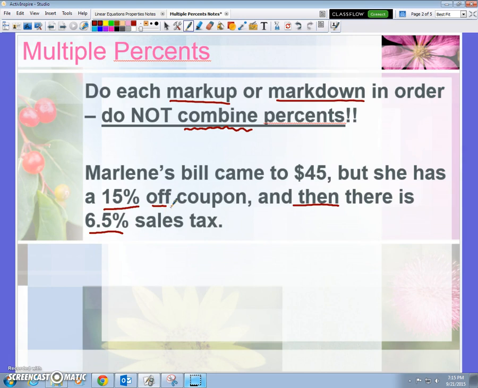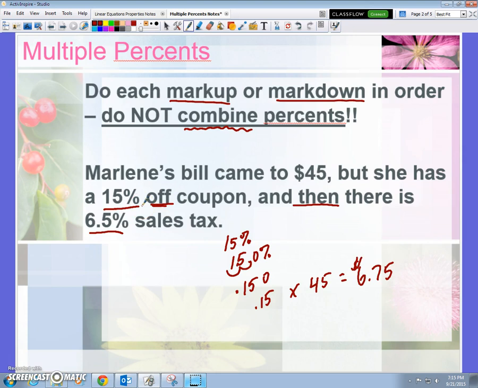So I'm going to start with my percent, 15%. I need to change that to a decimal. So I'm going to take 15.0%, and as I move the decimal that way, 0.15 would be the decimal, or 0.150, but we don't need that zero on there, just 0.15. I'm going to take 0.15 times what I'm starting with, 45. That's going to tell me the 15% discount amount. 0.15 times 45. We've been practicing this. That tells me $6.75 is how much I'm getting off the original price.